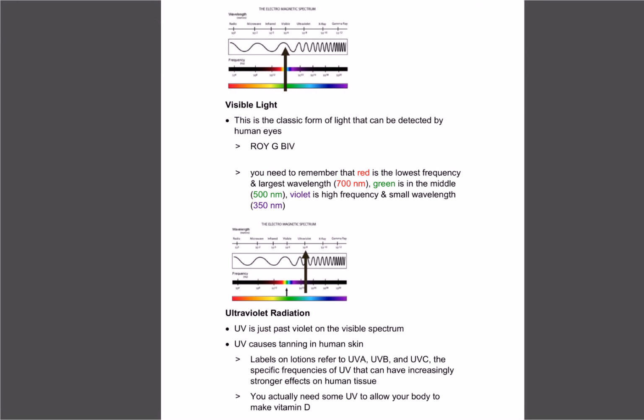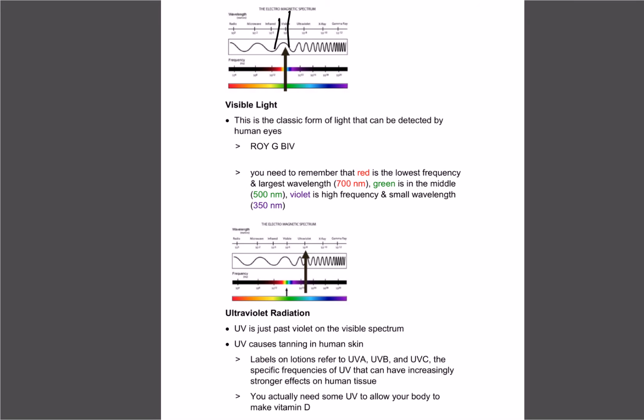Next is our visible light spectrum. So visible light, as you can see, is only the middle part of what we're dealing with. And the only reason it's special is because we can see it. Every other type of radiation, our eyes and brain can't process, so we can only see that little sliver of visible light.